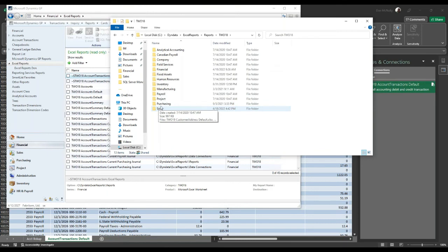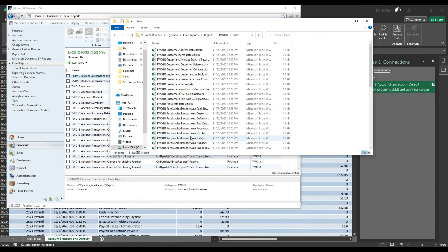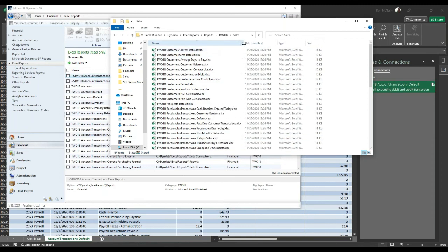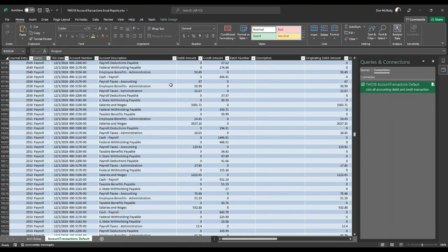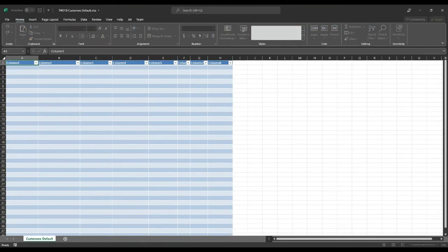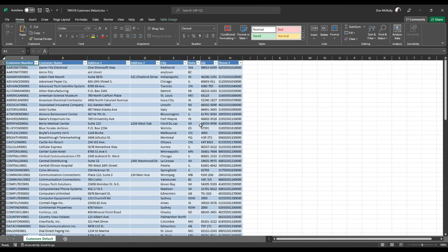We go to sales. There's a list of all of the different reports. If I grab my customer default report, it'll open up the customer default. This is using non-GP. There it is there. And then I've got the same ability to add things like current balance and things like that. All default smart lists are listed as Excel reports automatically out of the box. They're there. All you have to do is open them up.